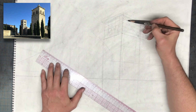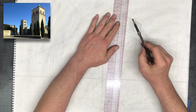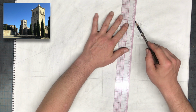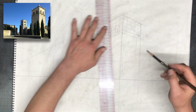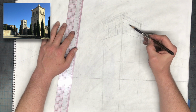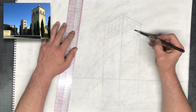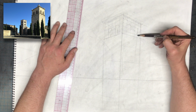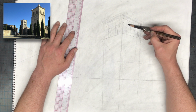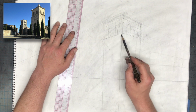Run a diagonal. Here are your vertical divisions this way. And we know that the arches here are the same height, here and here. So we have 1, 2, 3, 1, 2, 3, 1, 2, 3, like this. And then here are your arches running this way. Okay, they run all the way down here, like this.